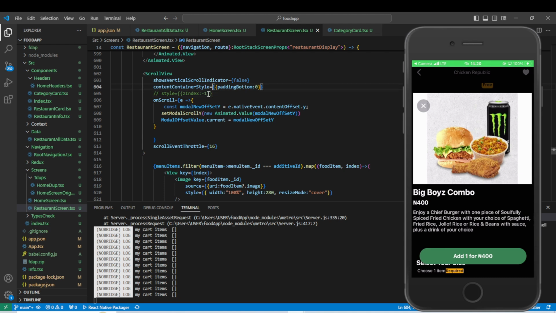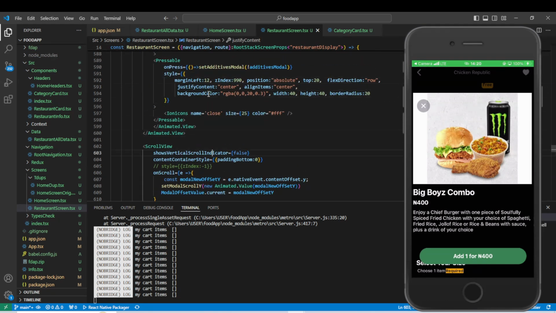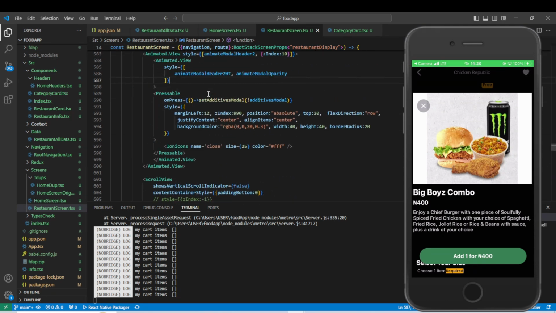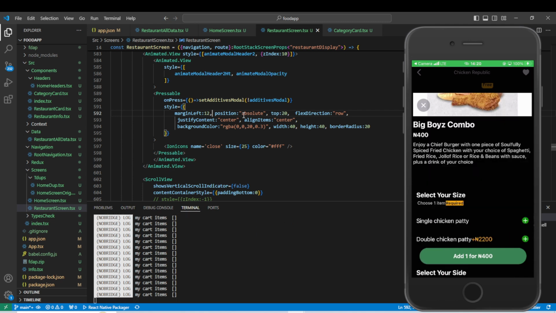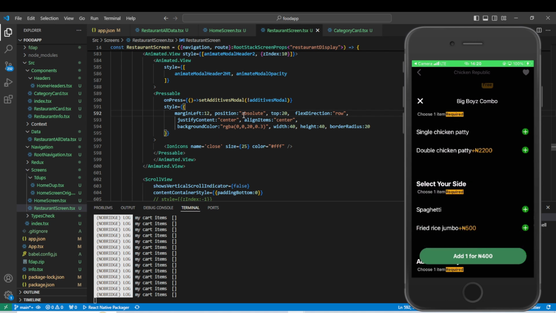As well here, where is it? This, yes, this index is no longer needed. So I'll just take this out. And everything is still working fine. If I scroll, our animation is supposed to work. Cool, our animation is working, everything is working fine.